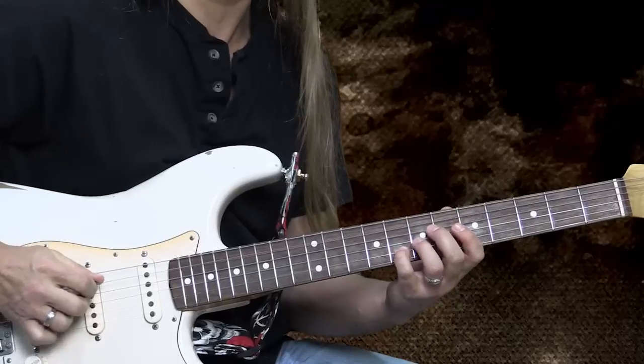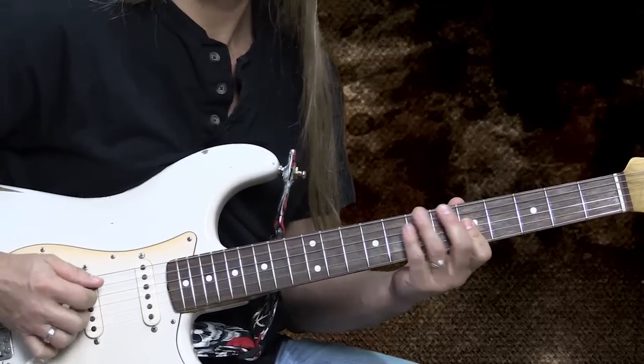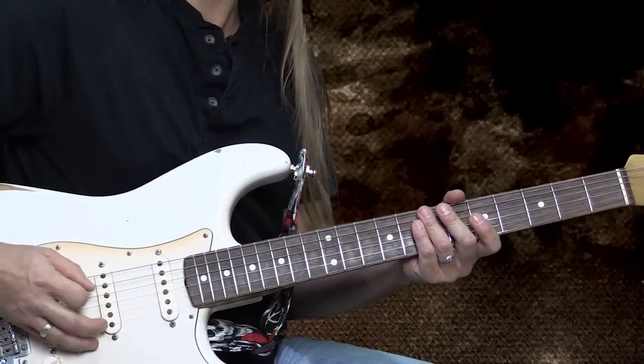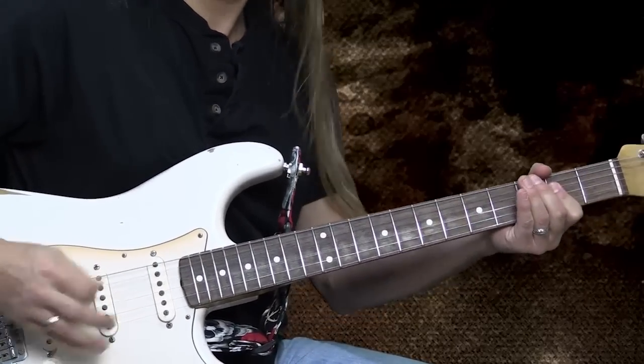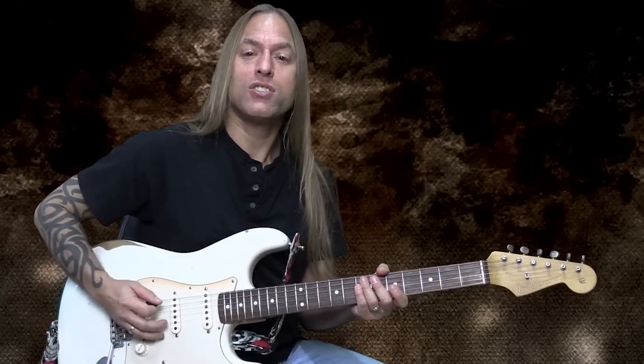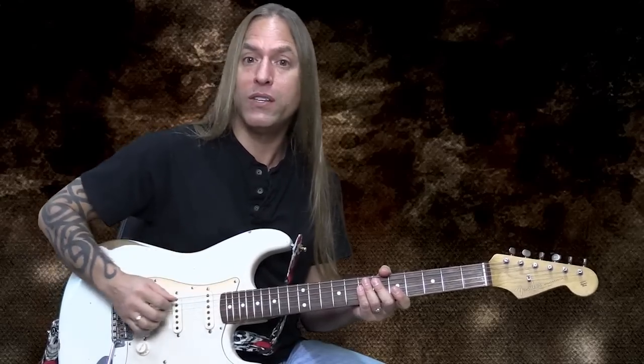Remember, try and keep all the other strings quiet as you're doing this. You might kind of be laying across all those other strings that you don't want. And he doesn't have like a big rock and roll kind of palm mute — he's not way back. He's got more of a real mellow kind of palm mute with very little distortion happening here. So it's okay to move a little bit further forward with your palm than you normally do with your palm muting.